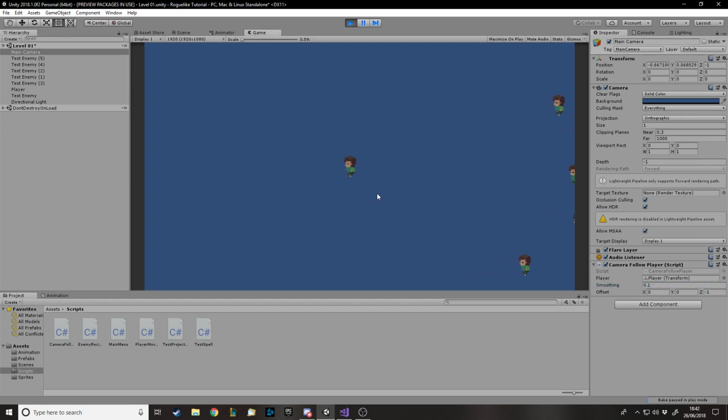So as I move now, my character moves a bit off to the left of the screen as I'm moving left. And when I let go, it kind of goes back to the character. Now you want to tweak this value to what feels right for you. When I was testing earlier, I found 0.05 was quite a nice value. So you're running around doing your stuff, and then it smoothly locks to you. It's smoothly following you the whole time, and you're always going to be in the center of the screen. There's always this kind of area here where you're going to be regardless of what's going on.